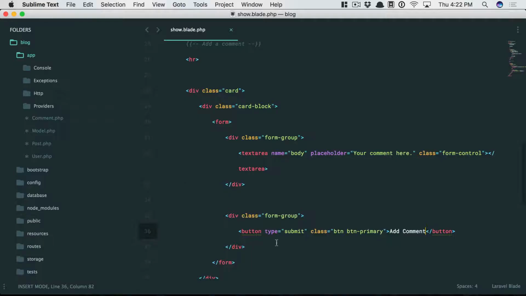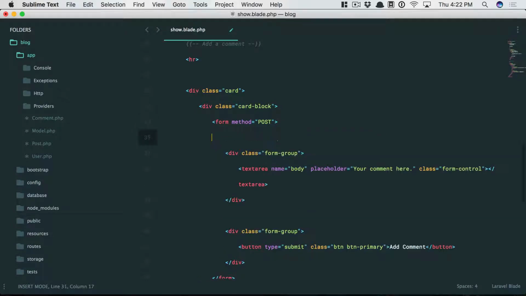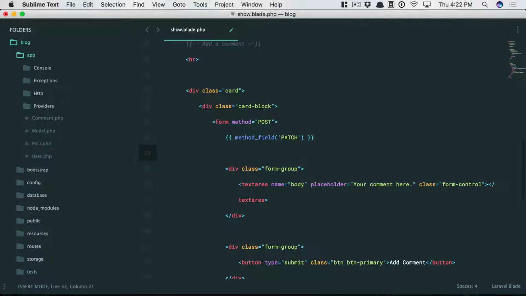So now we're going to fill this out, and when we click add comment, well, once again, think back to the RESTful training that we talked about. We are creating a comment, so our method will be post. And by the way, if the method should ever be patch or delete, you can use the method field function. Now, why do we do this? We do it because right now at the time of this recording, most browsers don't understand anything but get and post. So if you want to do a delete request or a patch request, it's just not going to work. So instead, we sort of fake it. We create a hidden input where we say our intended request type. And then our server will detect this and understand, oh, you actually meant for a patch request. So I will route it accordingly.